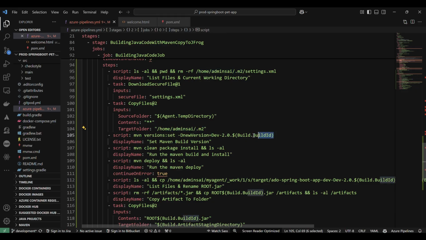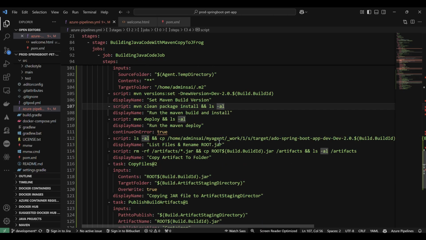Whenever a new build has been created, a unique build ID will be created here. So along with that I'm going to get my version, for example 2.0.1, 2.0.2, 2.0.3. Again and again, no matter how many builds we are running, the number is going to change. We need some different number. And this maven clean, we already know this, it's going to clean the current directory, because again and again if we do have the jar files, there will be a lot of jar files and it is consuming so much of space.